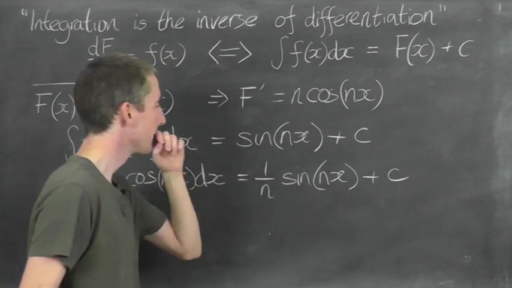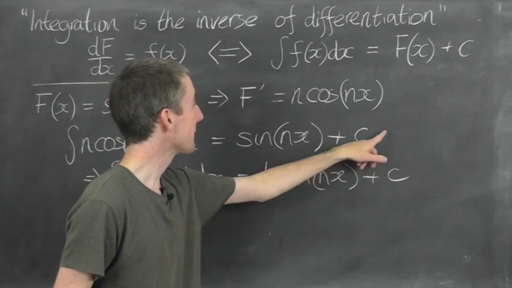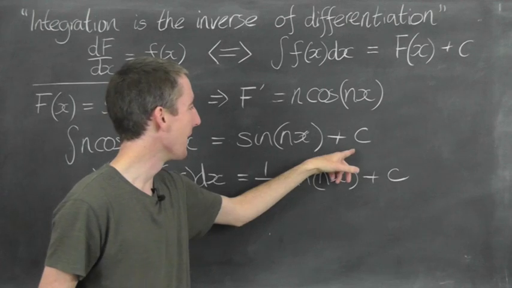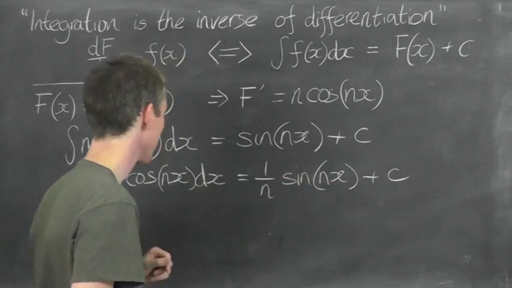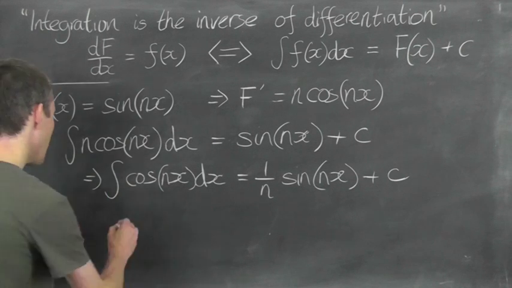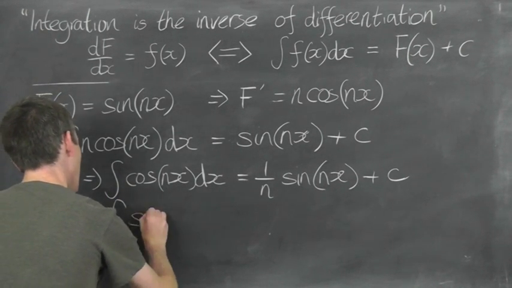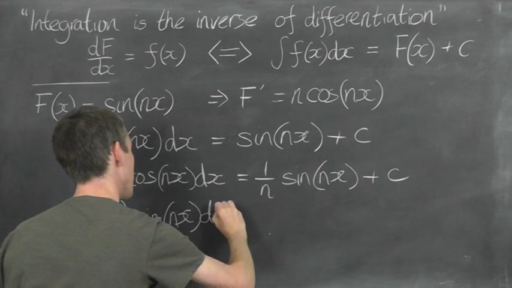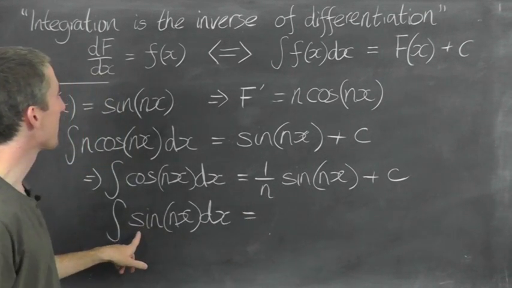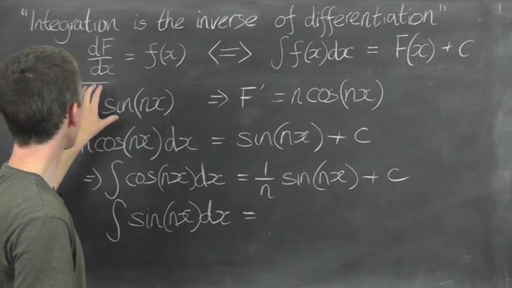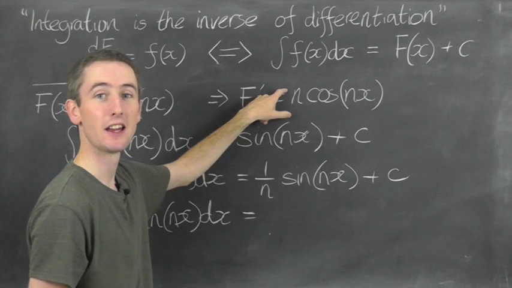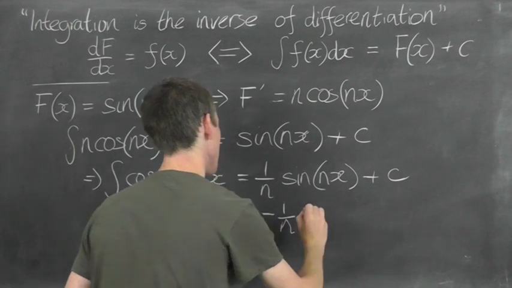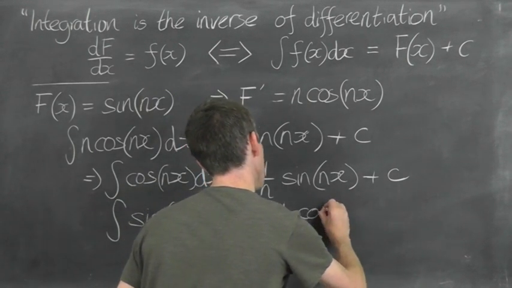Now, again, I should technically divide the c by n, but since c is just a constant whose value we don't know, I'm just going to leave it as c. Okay. That's the result for cos. We can write down in a very similar manner the result for sine. Excuse my handwriting. But this time we need to remember that when we take the derivative of a cos, we bring in a minus sign here. So there'll be an additional minus sign in the relationship. That's just one thing to watch out for.